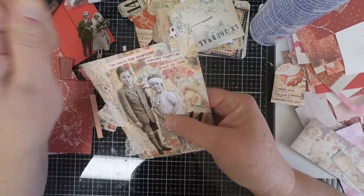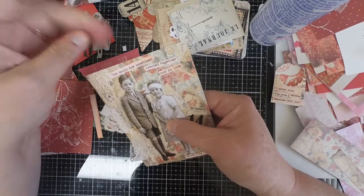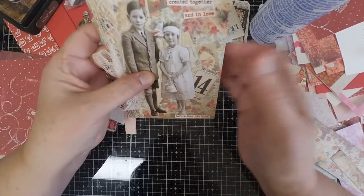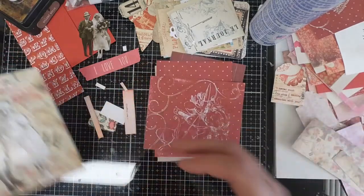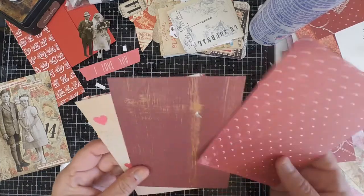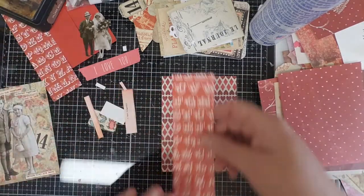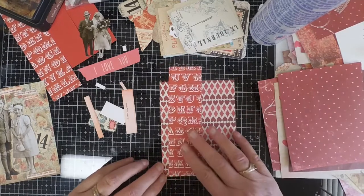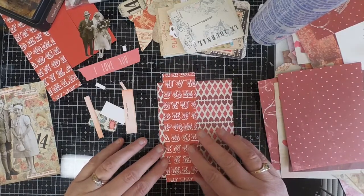Okay, so let's go ahead and jump into our second card. And for the second card, I am going to go a little bit more romantic. This one was more of a fun, cutesy Valentine's Day card. But for the second card, I do want to try to use that bride and groom that I shared with you earlier. So for this one, I'm going to go with a deep red. And again, I'm just pulling from my stash. These are pieces that I've had for years.